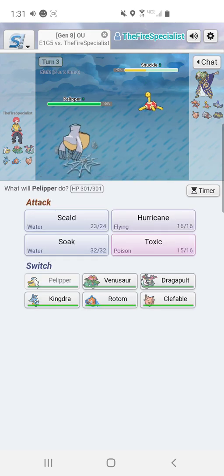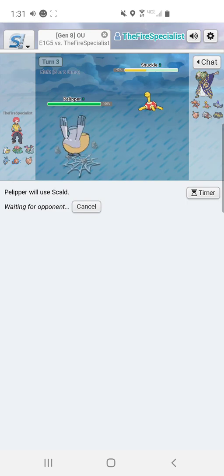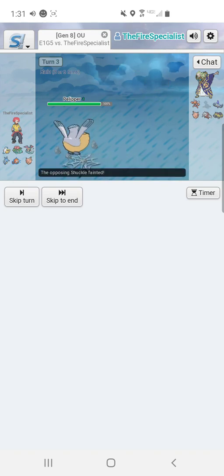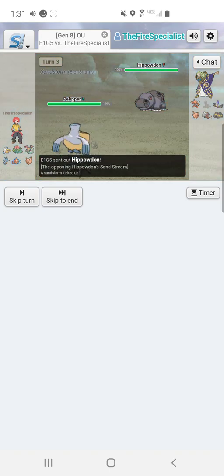And hopefully we can Scald one more time. We're going to keep it for defensive momentum. I mean, Sizzle doesn't want to take a Scald. Chandelure doesn't want to take a Scald. His 2 ground types don't want to take a Scald. So, yeah. Water is looking very good in this battle.